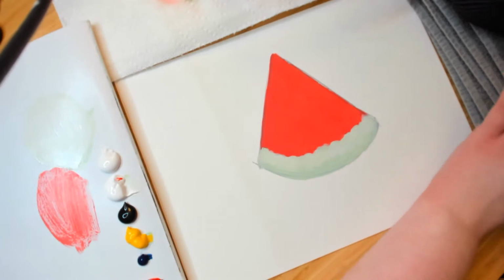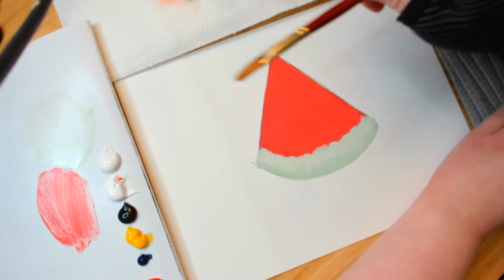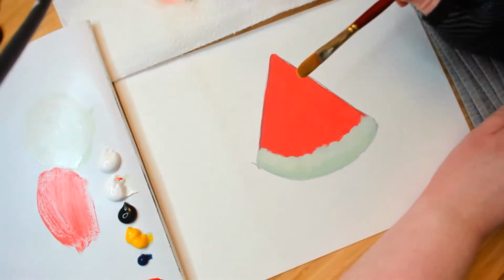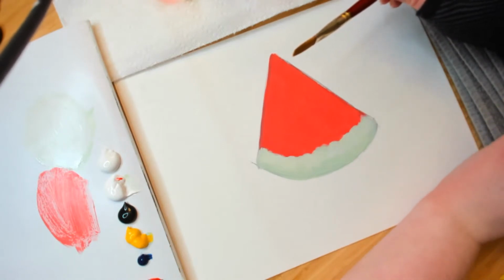So I prefer to mix in smaller batches. It also inadvertently strengthens your color matching and your color mixing because you're doing it so often. And to match this pink that we used, for example, to go back onto your palette paper and try to mix that again, it is a challenge. And so I found that actually strengthened my use of acrylic, mixing smaller batches and working on that color mixing. You can also use a stay wet palette.